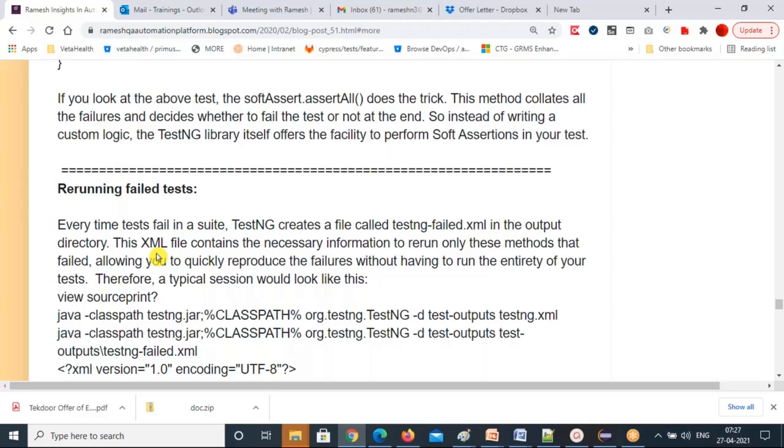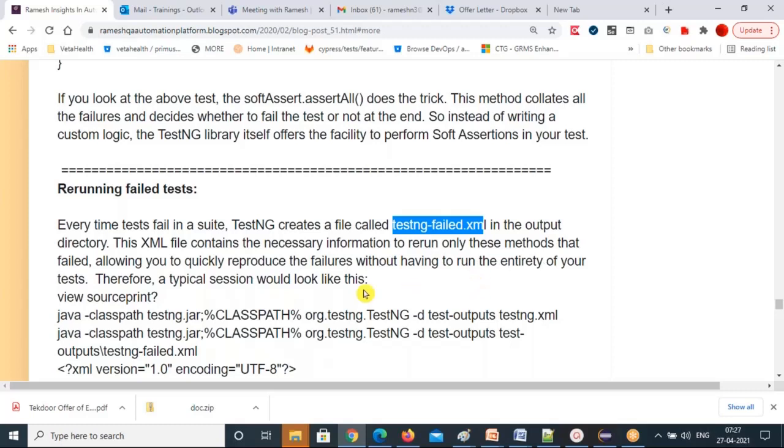In the test output folder, an XML file will be created. The XML file is called testng-failed.xml in the output directory. This XML file contains the necessary information to rerun only the failed test cases, allowing you to quickly reproduce the failures without having to run the entire suite.